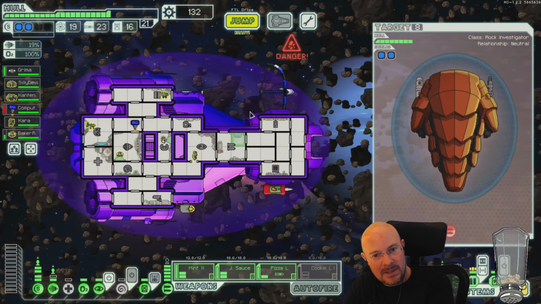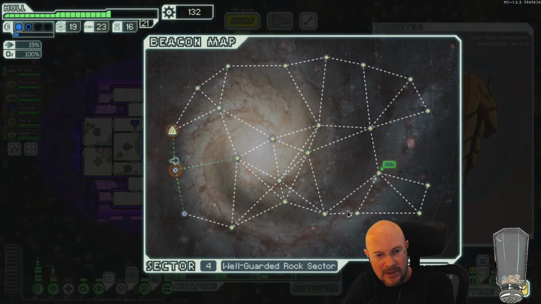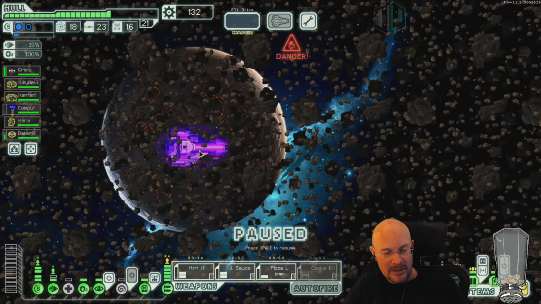I've been living at ASBs, asteroid fields, and solar flares for the last, like, 6 jumps, though, so I feel like I haven't even had the opportunity to upgrade. Okay, let's keep going to asteroid fields. I guess I'll never upgrade my ship.